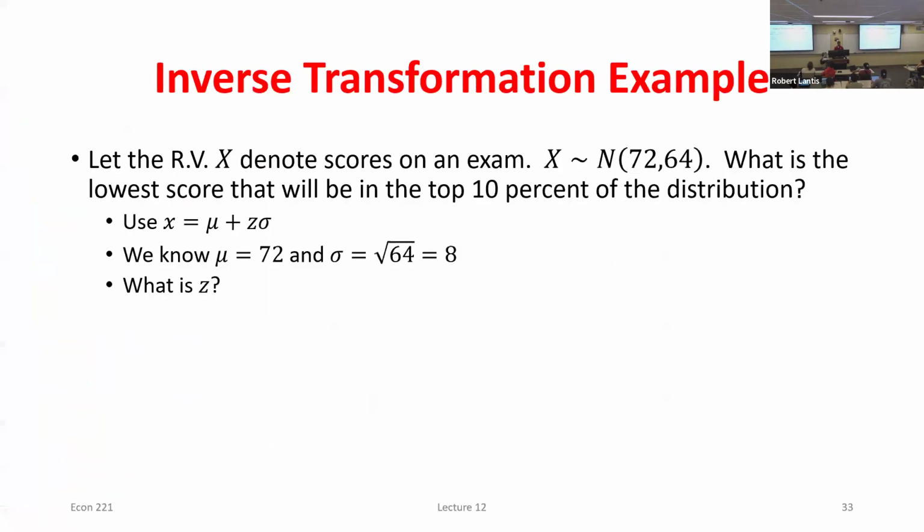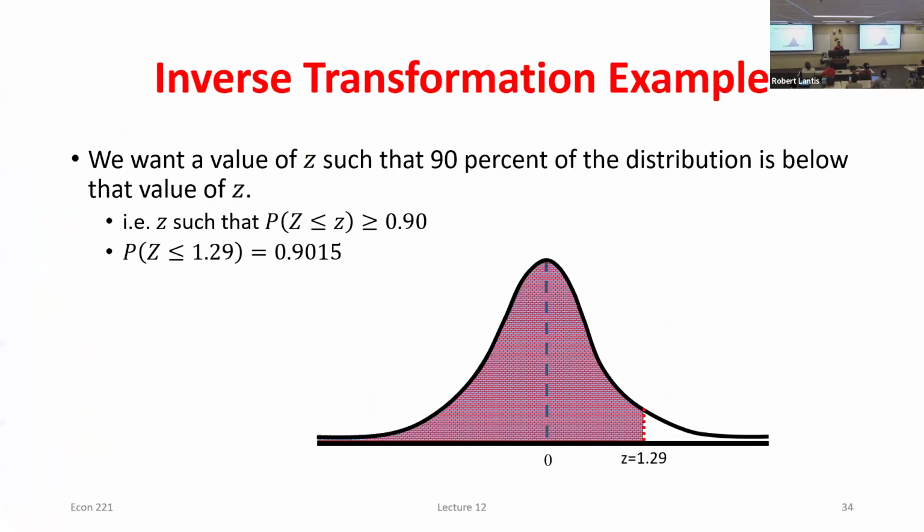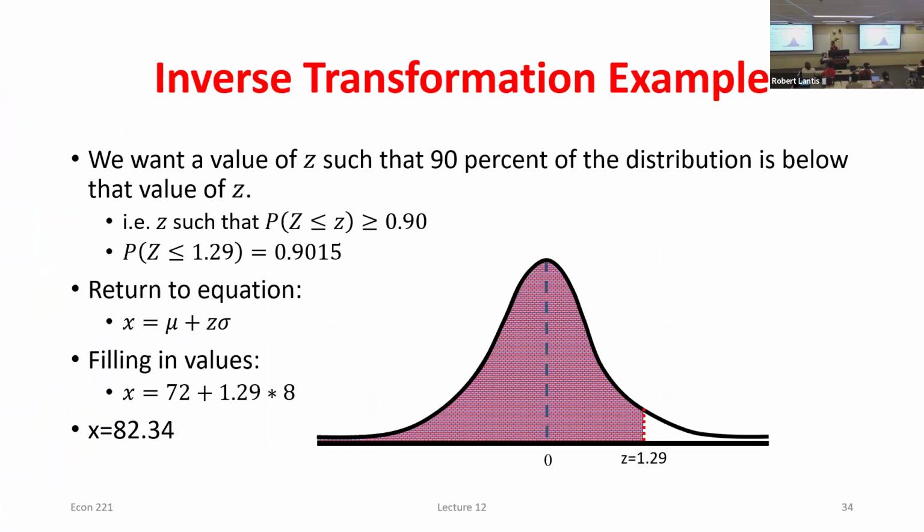So we'll go back here. We work through this example. I was a little bit more precise here. I think if we plug those values in, I get 82.34. Okay. But hopefully it's not too crazy here. Questions on this before I keep going?